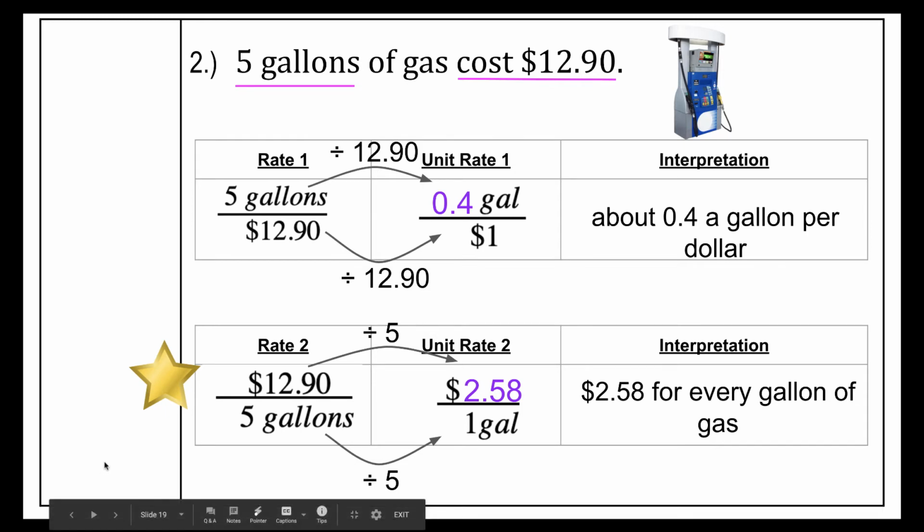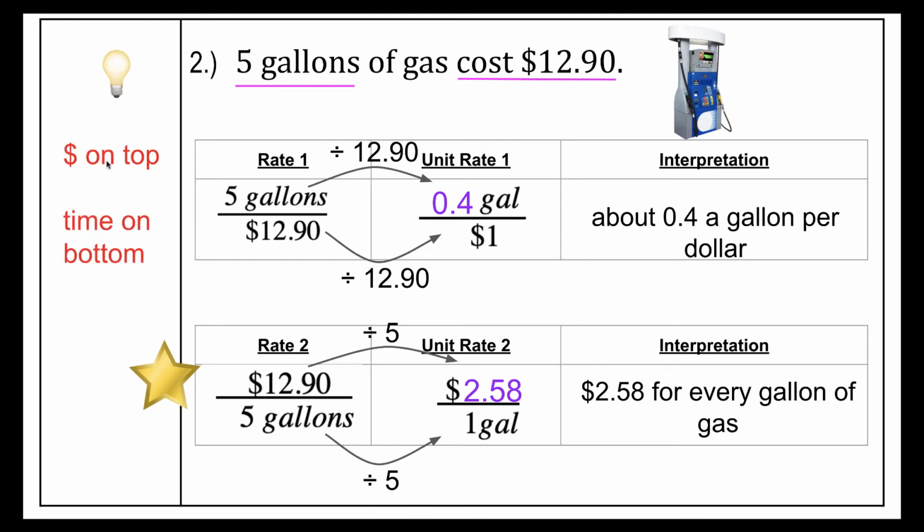On the left-hand side of your notes, next to this chunk, let's write this in. Money on top, just like we interpreted rate 2 the best here, right? And then time on bottom. Like in our first example, when we were referring to heartbeats per minute, it was easier to comprehend when the time was on the bottom. So when we're setting up rates, let's make sure that we put money on top, write that in on the left-hand side. Time on bottom. Let's build upon this. Pause the video and finish writing anything that you need to.